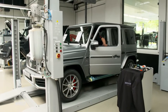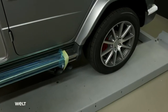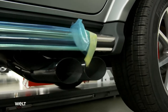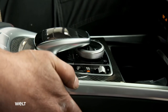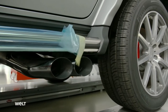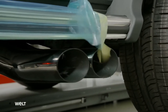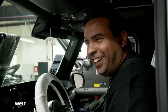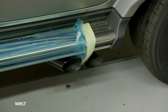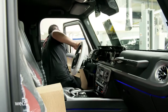Time for a sound check. This is how the car sounds in normal mode, and the new component shows what it can do at the mere touch of a button. Throughout Europe, there are noise thresholds in effect for motor vehicles — cars in this performance class may not exceed 75 decibels, which is as loud as a washing machine in a spin cycle.